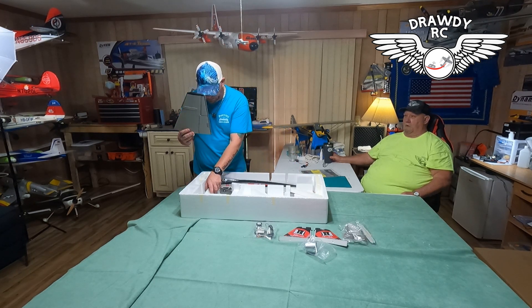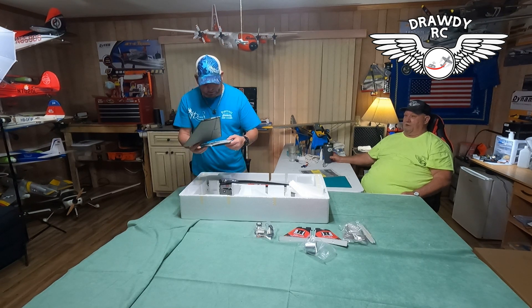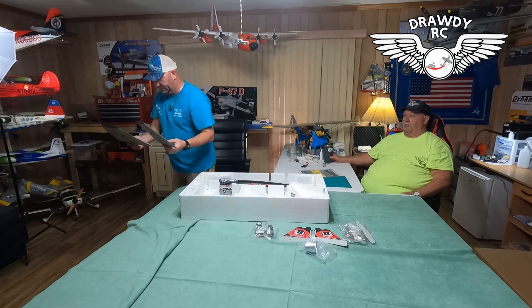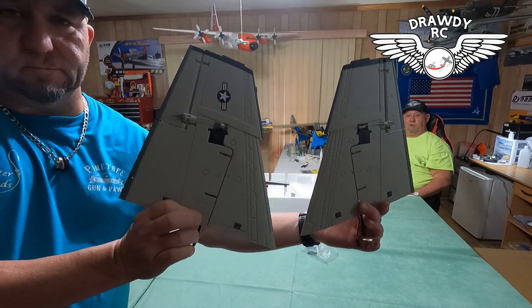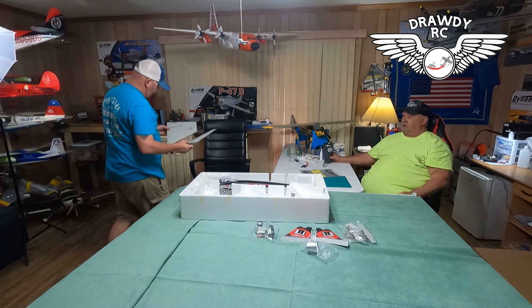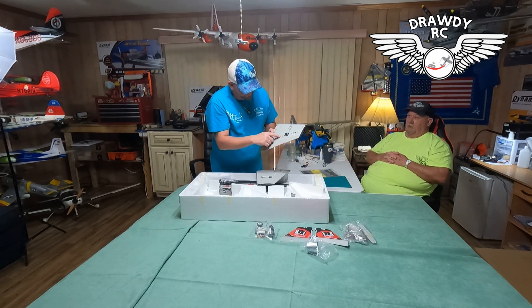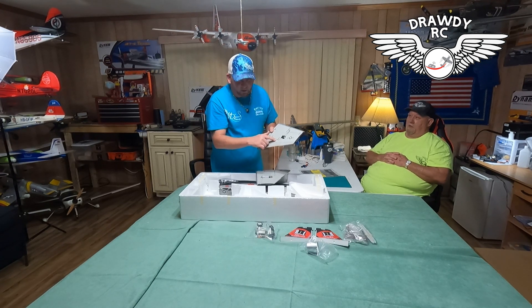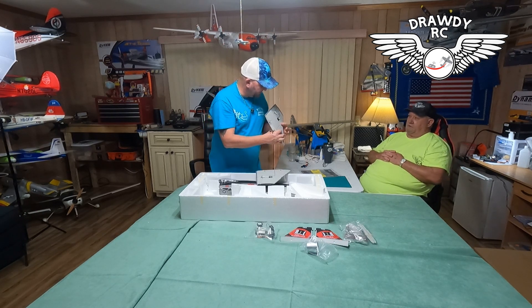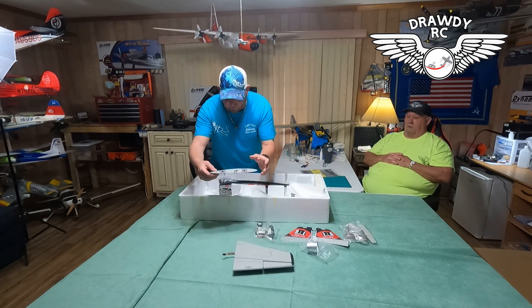You got your wings — wow, those are some short little wings, itty bitty. Your two wings with your ailerons. Have you noticed it's getting harder and harder to see the cells of the foam in these things? They're really coming a long way with that. You can't really tell this thing is foam — on the bottom you can see the little honeycomb texture, but on the top it's completely slick. It looks good.